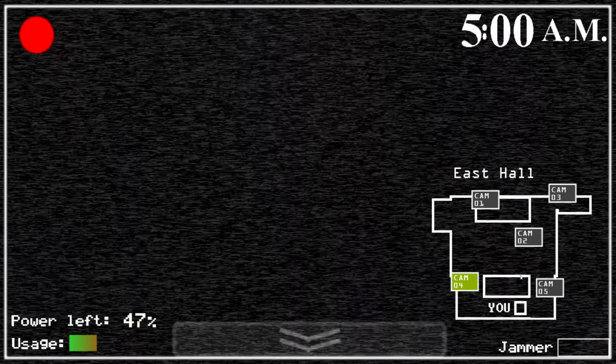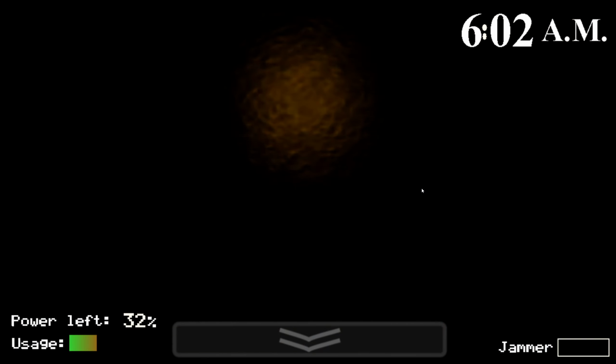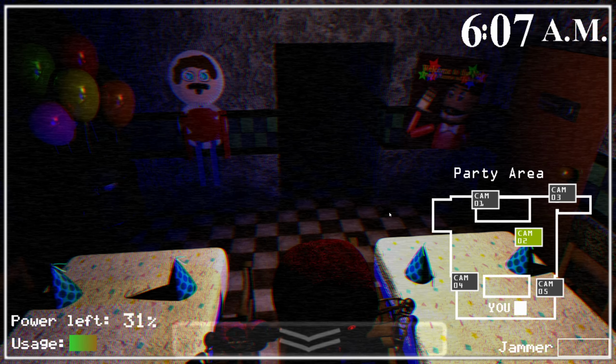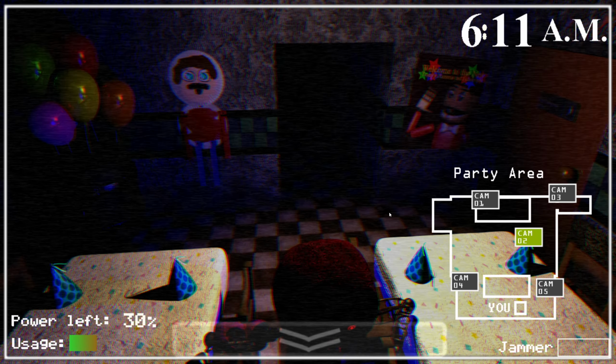So far so good, I'm not dead, but I feel like I could die any second now. Alright, we got them both. 2 birds with 1 stone. Okay. That's her right there. Do I use it now or after she's gone from the camera?